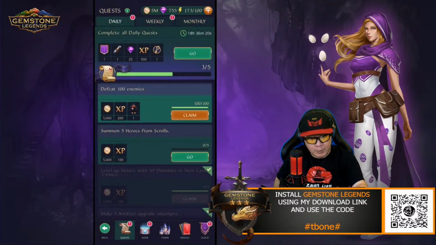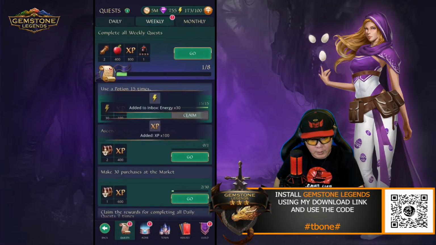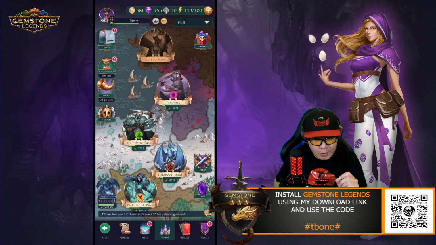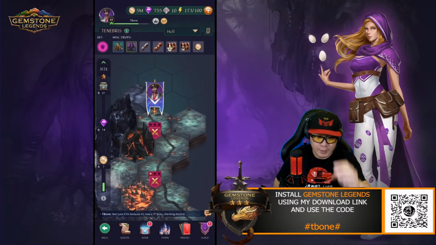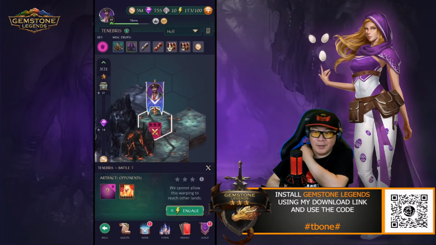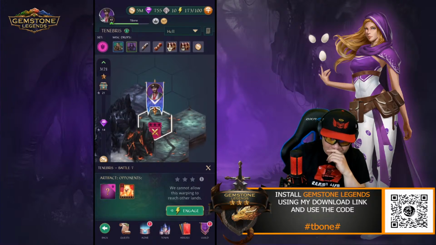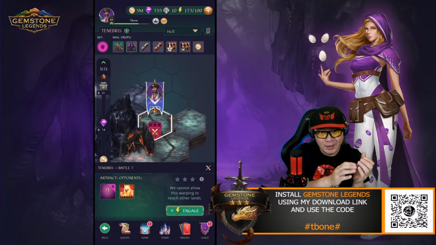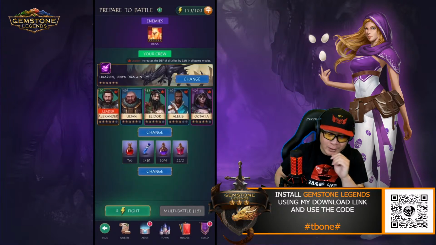All right, let's go ahead and claim our quest. And get a weekly quest as well. Let's go ahead and claim that. And now let's go back to Tenebrus and figure out what's going on here. Okay. So the goal here is I'm going to try and beat the Phoenix. That's going to be my goal for today. And I just need to figure out the right setup for it.